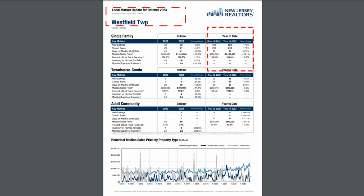Yes, so the values of the homes here are reaching past, well, some of them are going past the millions. Yeah, and even almost to 2 million as well. Exactly. Based on what kind of style home, it's very common to buy properties here at the million plus. Right now, from here, we're going to go to the train station. We're going to show you that area a little bit so you can get a feel if you are a commuter. And then right after there, we're going to show you a few more things to take through.